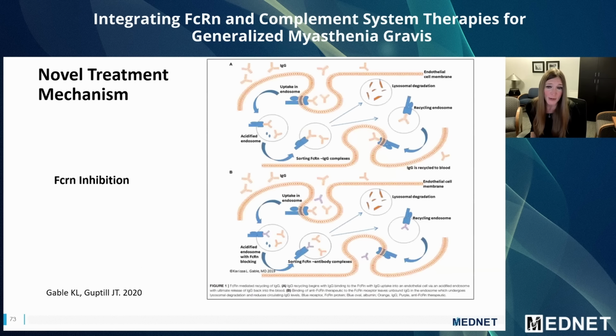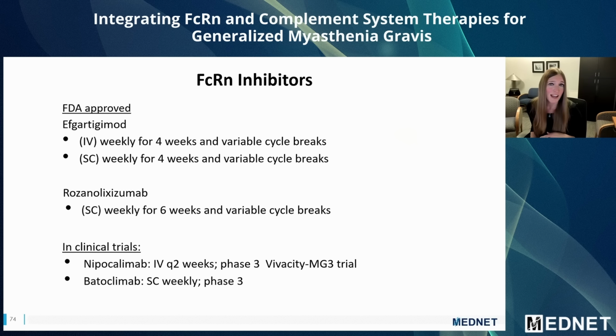well. This figure highlights the normal mechanism at the top, where you have immunoglobulins that bind to that receptor and then get recycled, and anything that's not bound goes to lysosomal degradation. In the bottom here, the little purple fragments are representative of FcRn blockers or antagonists. Those bind, and as you can see, if those are bound and recycled, then all the other pathogenic IgGs go to lysosomal degradation.